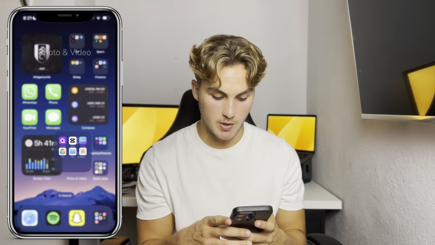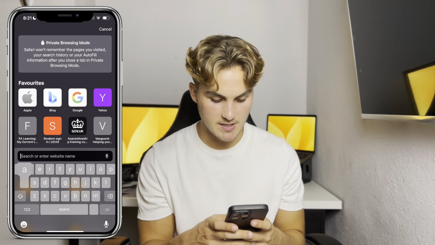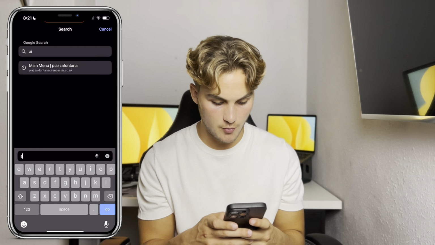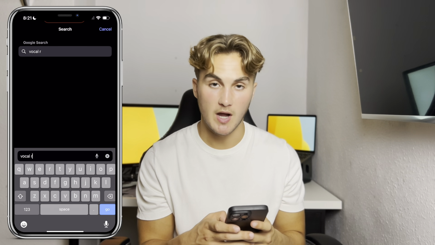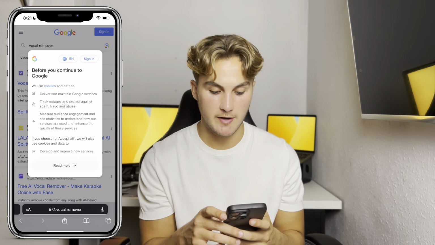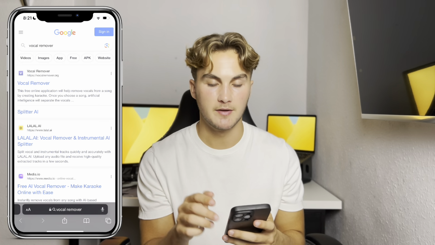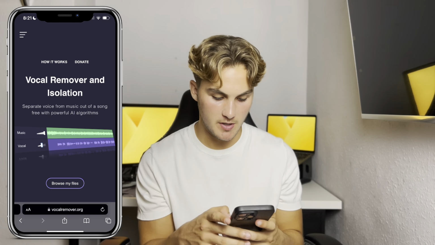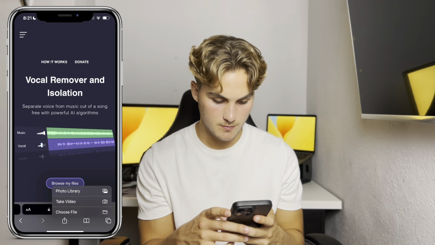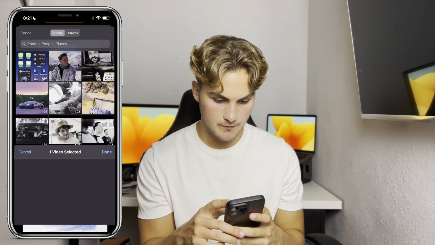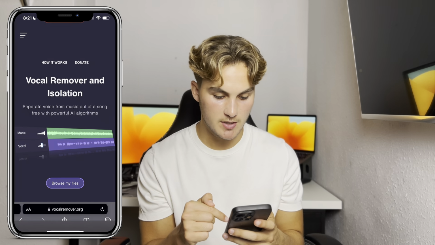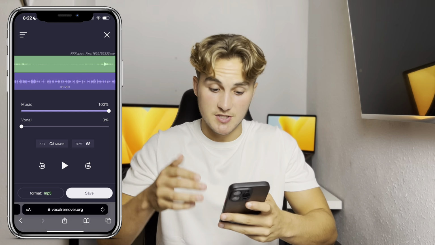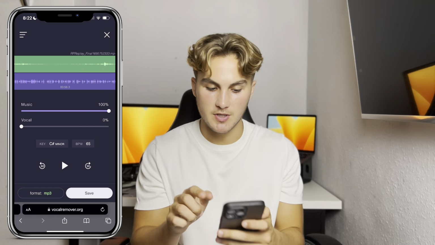Right, okay, so I'm now gonna quickly in real time go over to this AI vocal remover, so I can remove the vocals from that video, and then I'll just mute the clip and add in the audio that I'm going to download from here. So if I quickly go and add this video in, as you can see it's loading. Okay, right, so as you can see it is now loaded.